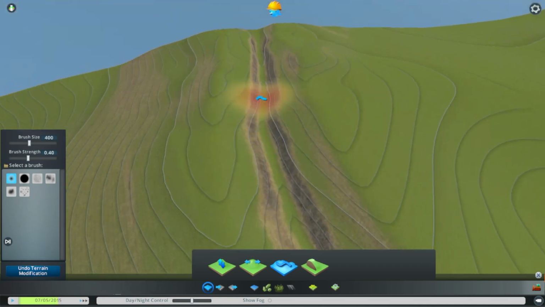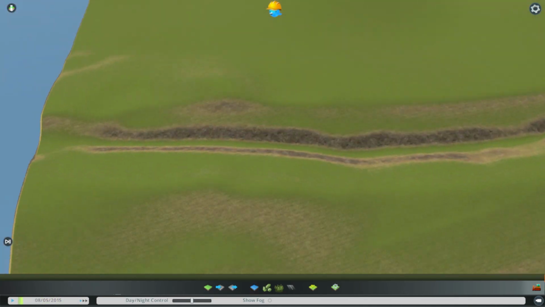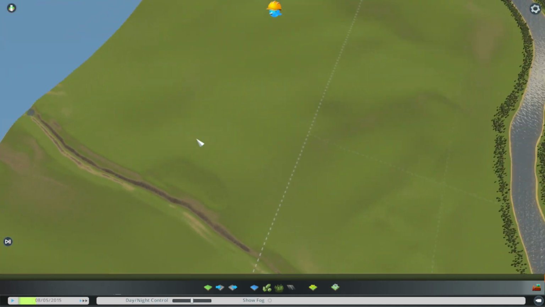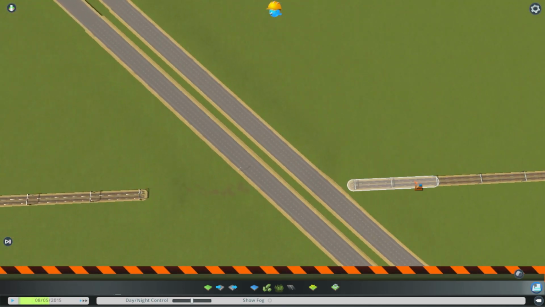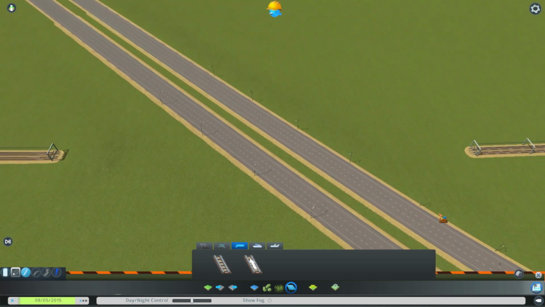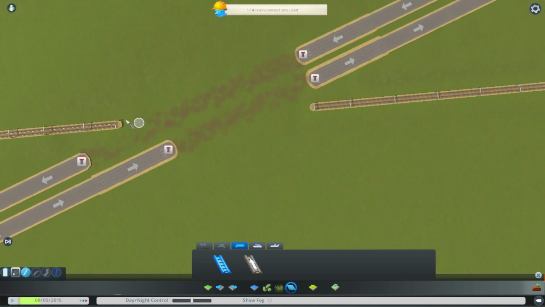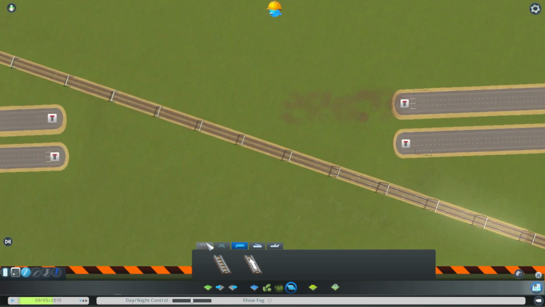And don't forget to set the water surface in this area. The capacity should be 30 or more, 30% or 10%. Let's wait. You can't build. Okay, you can only build, but the space is already occupied.